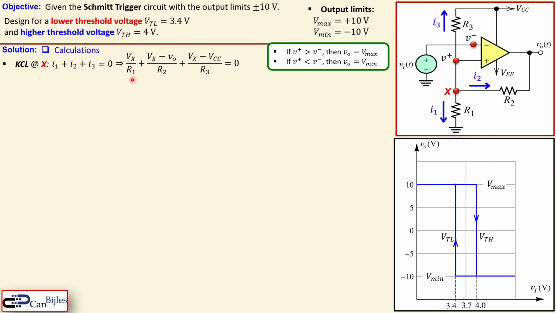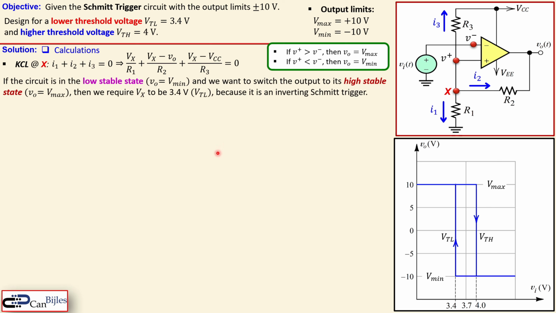That's actually here replaced from here to there. This I2 here is actually Vx minus VO over the R2. That is shown here, that's the second part. And the final one is the I3, which is the Vx effectively minus the VCC, and that is over R3. And that is then equal to 0, all of them. Okay, now what do we get now?